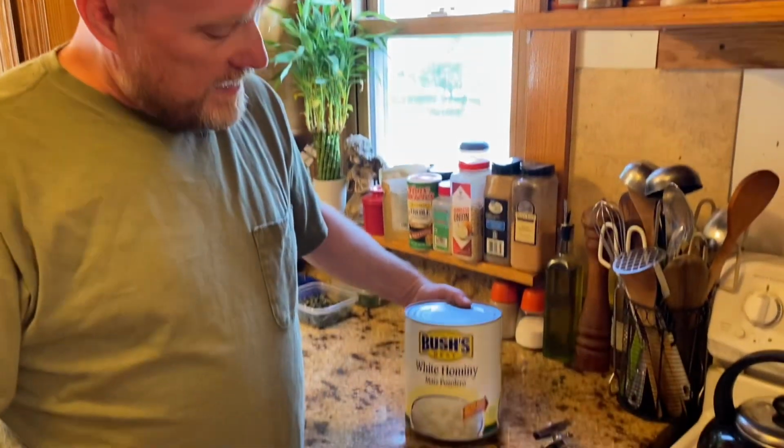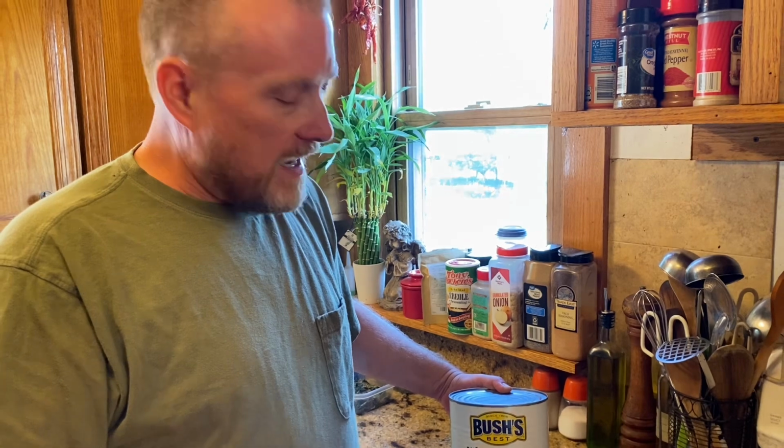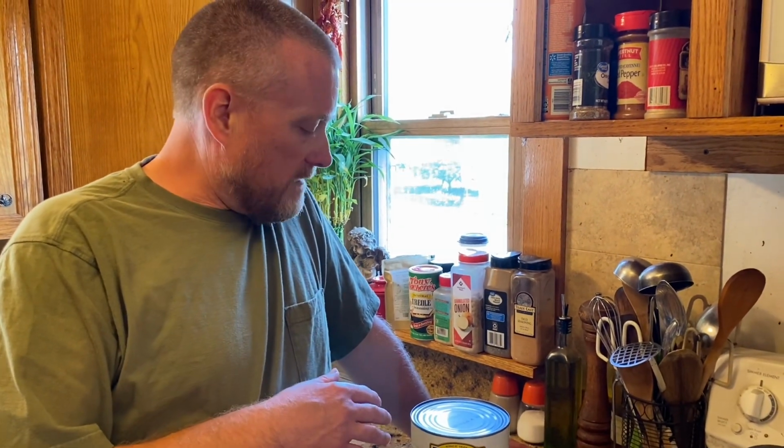These large cans here, they're heavy. They're kind of a pain to store. They take up a lot of space, and if you open one of these up, you pretty much got to use the whole thing. And that's a lot of stuff unless you got a bunch of people coming over for a party or some kind of get together. You're not going to use an entire container of hominy like this.